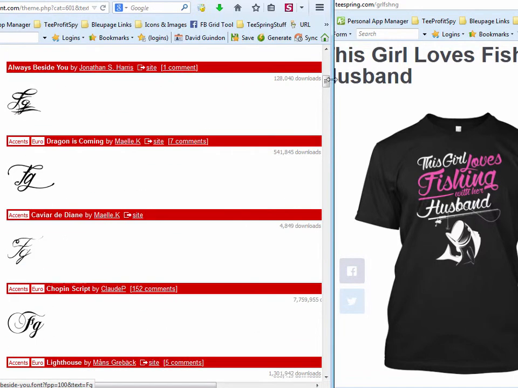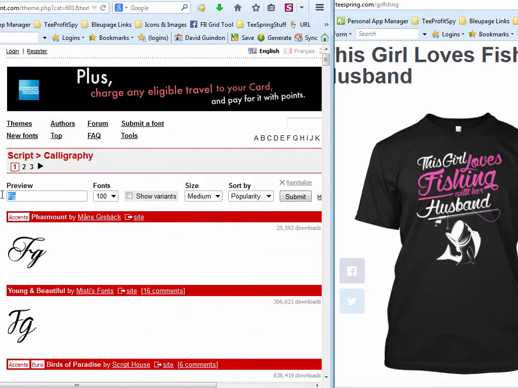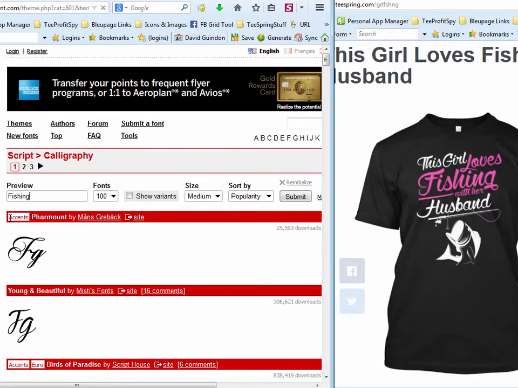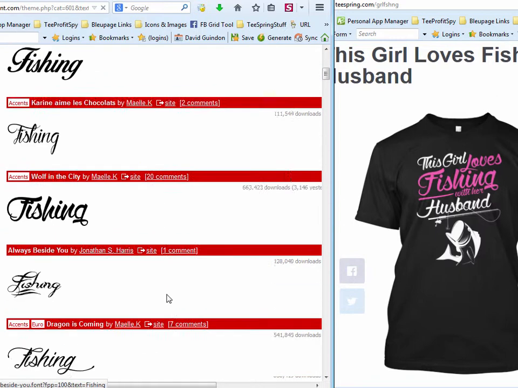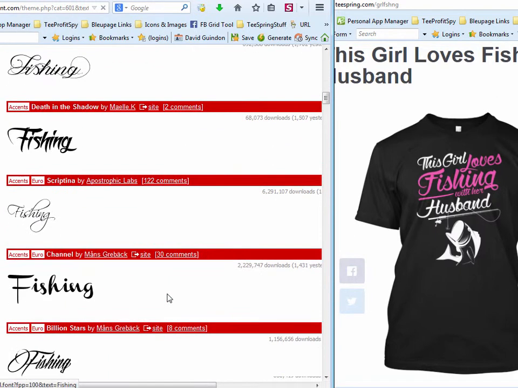It's always good to go look at more. That's when you're looking for the exact font. Of course, when you're looking for other variations, you don't have to do it just with two letters. Just put the whole word in there and just keep looking. See if you can find something really cool. Like that doesn't look that bad. It's kind of neat.